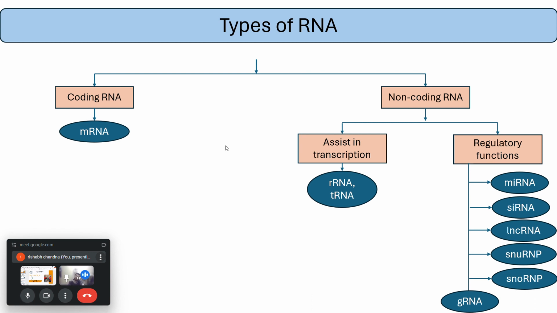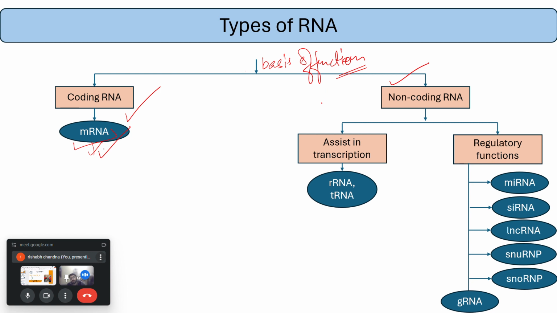Talking about the types of RNA, there are majorly two types on the basis of function. So on the basis of function, we divide the different RNAs: one is the coding RNA and the other is the non-coding RNA. The coding RNA carries the phenotypic information, that is, the information that a gene gives is transmitted to a protein by the coding RNA. The main type is the mRNA that basically forms protein. So this is the major type of coding RNA.